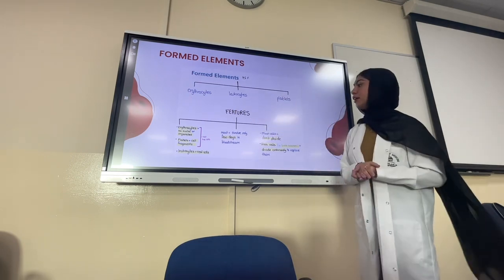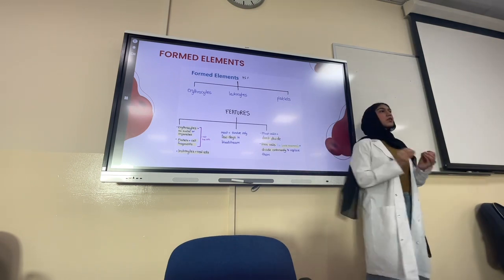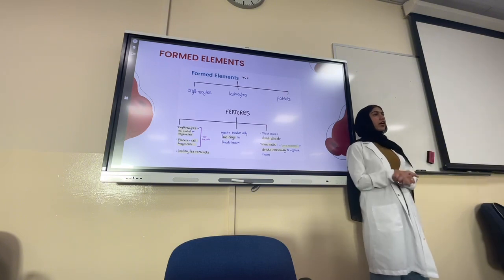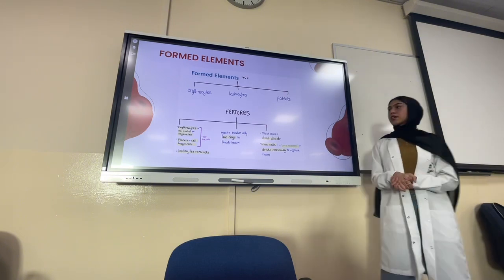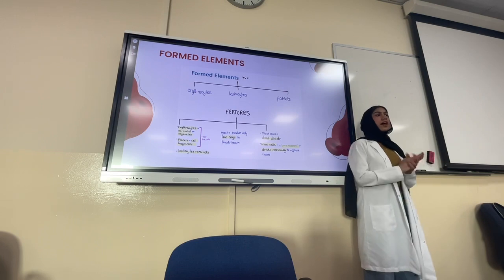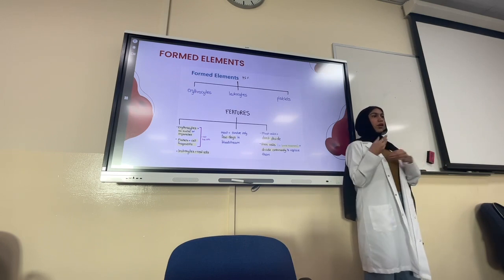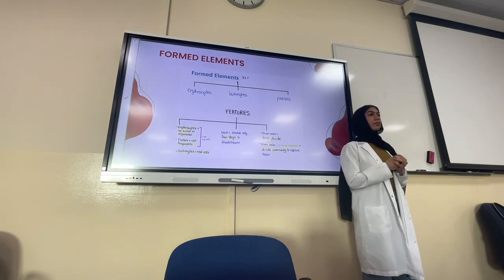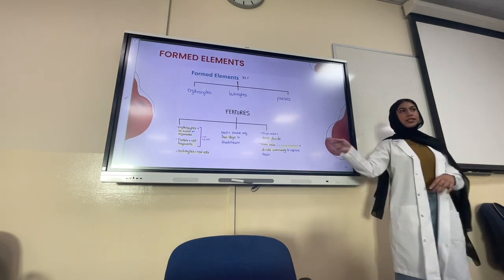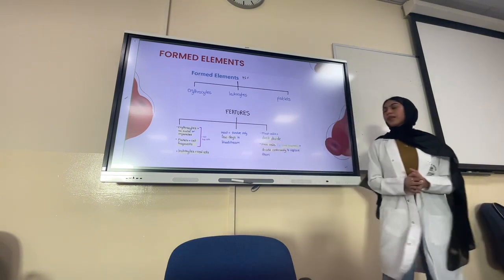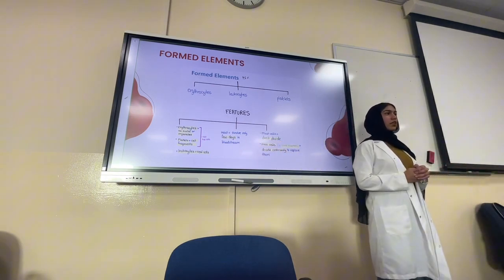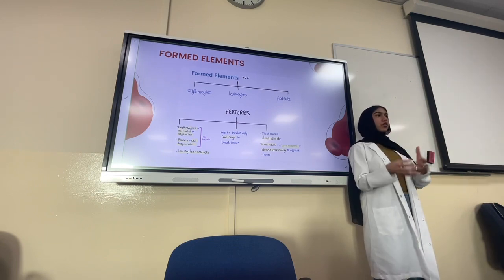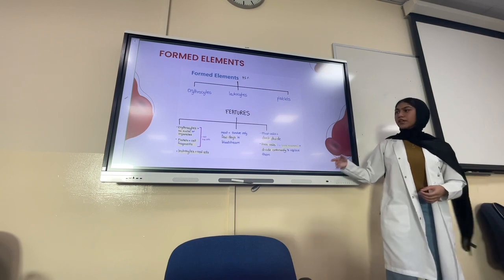Okay, erythrocytes. Erythrocytes, what's the special thing about erythrocytes? No nucleus. Does it have organelles though? No. No organelles. Okay then, it doesn't have organelles. So when it does metabolism, does it do anaerobic or does it do aerobic metabolism? Anaerobic metabolism. We're gonna see why I mentioned this, okay? Okay, platelets. What are platelets? Cell fragments. When you look at the shape, you see that it's like irregular, right? So you know that they are cell fragments. We'll cover them in more depth.